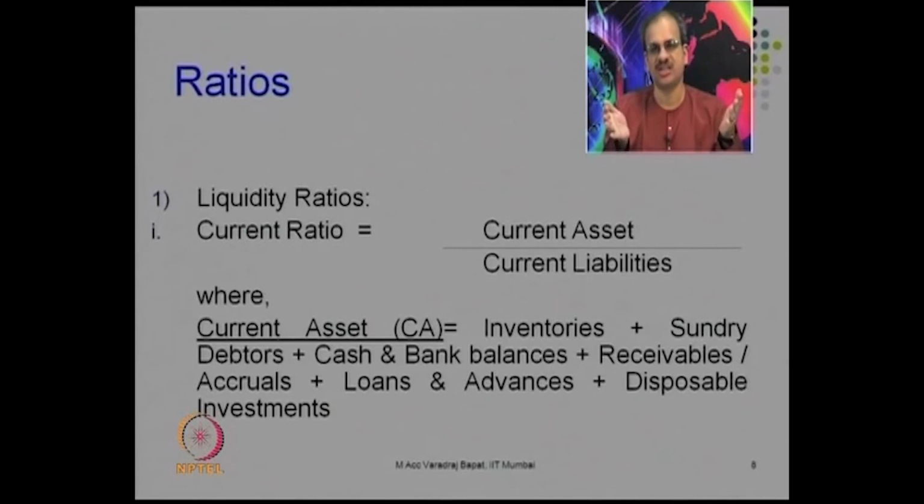Actually, there can be hundreds of ratios, because a ratio is essentially a relationship between one item and another item. So, you can link any item to any other item, but there are certain ratios which are important. Like in profitability, there is the net profit ratio. In return ratios, there is ROI, that is return on investment, or ROCE. So, it is very important that we calculate ratios and then compare them with the ratios of the same entity in the last year or earlier years, or you may compare with other companies, or with industry averages.